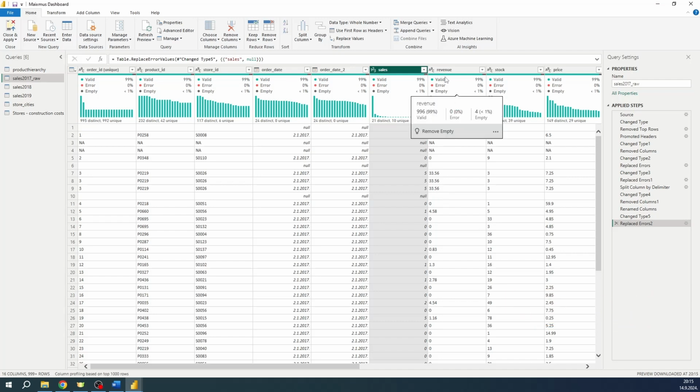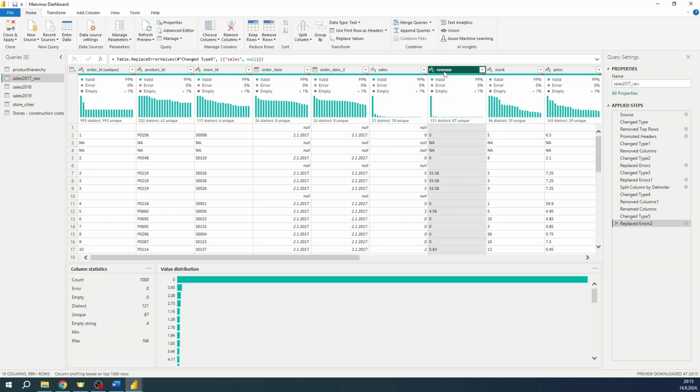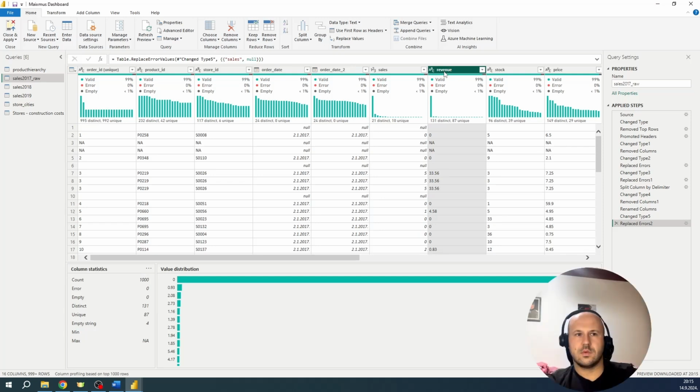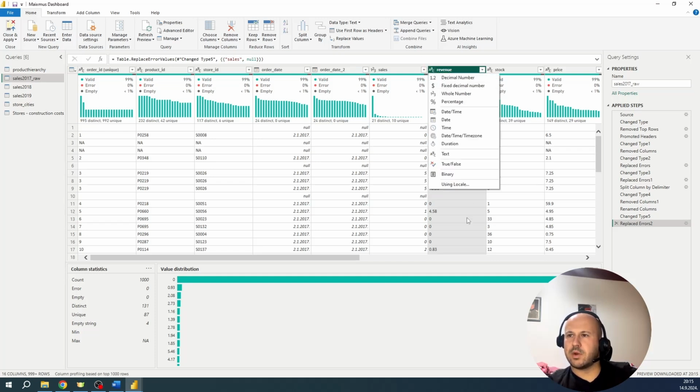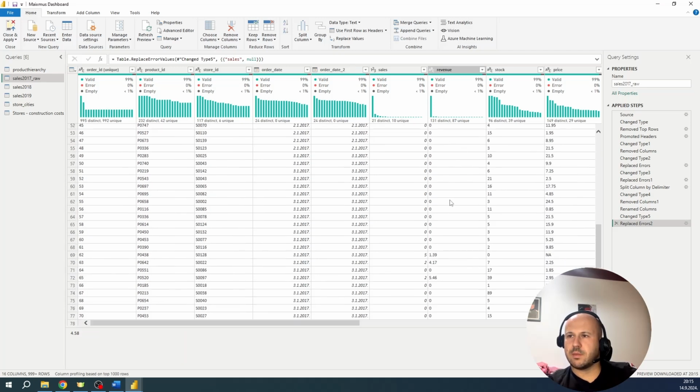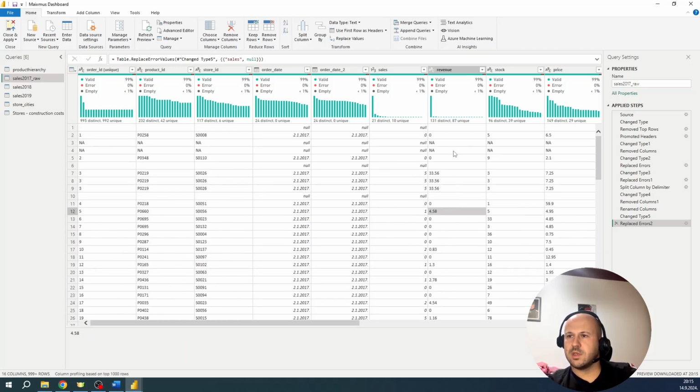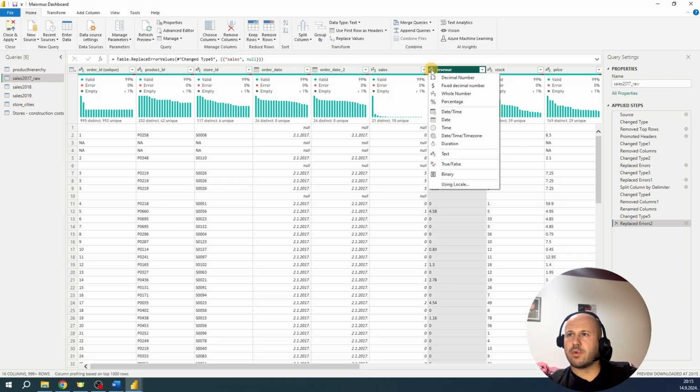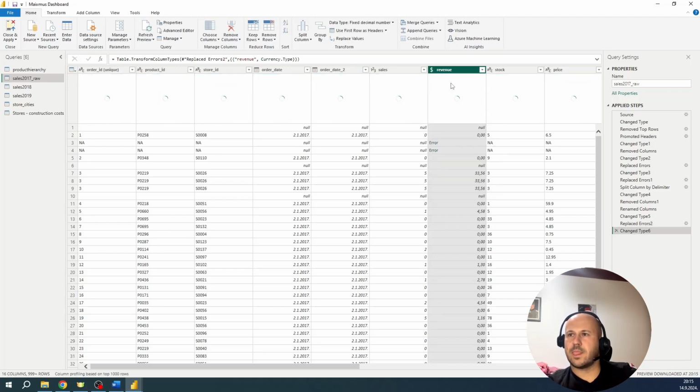And let's go to revenue. Revenue, we need to mark it as a fixed decimal number because we have here some whole numbers and decimals. If we select whole number, we will round up those numbers. We don't want to do that, so we will select fixed decimal number.